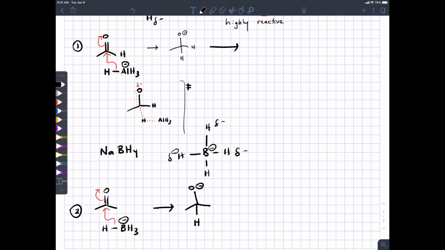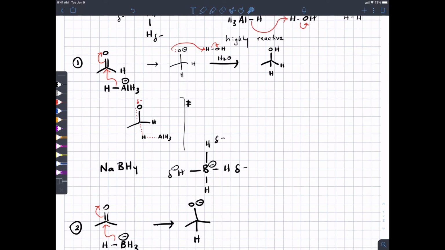Then we add water, and water protonates the negatively charged oxygen, and we end up with our alcohol. Someone during the first hour, I teach the same class at 9, asked, well, wait a minute, you just said you don't want lithium aluminum hydride to touch water. And that's true if you want lithium aluminum hydride to do the reduction reaction. Once the reduction reaction's over, you can add water in a controlled way at cold temperature, and what that does is it quenches the remaining aluminum hydride reagent and it protonates your alcohol.